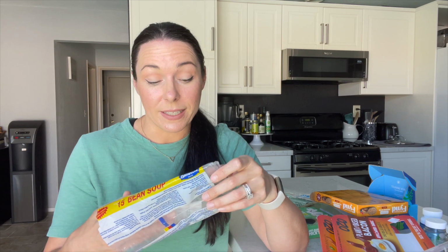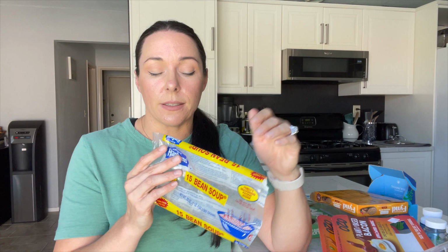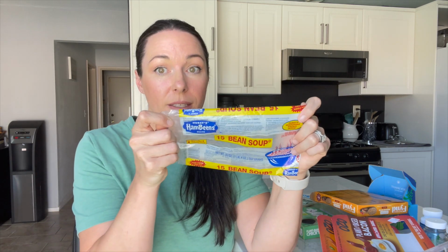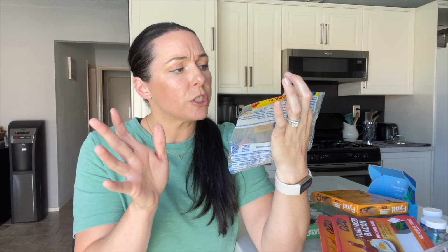Now this one is interesting. I just shared this on my Walmart haul that I did this week. I lucked out though, because I kind of messed up. But this is good news because it was a success in the end. I shared with you, I bought these 15 bean soup dried beans. Basically it is a blend of 15 different beans. However, I did it all online, and I think that's why I missed it and maybe would have seen it in store. But right here it says ham beans. And then Hurst is the brand. Hurst seasoning packet inside.